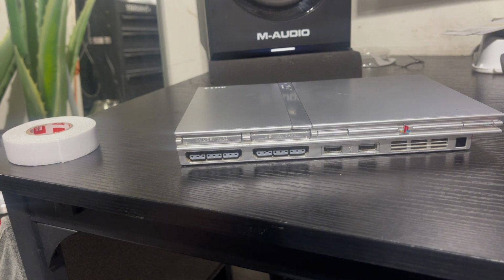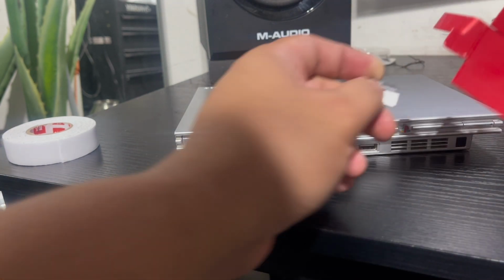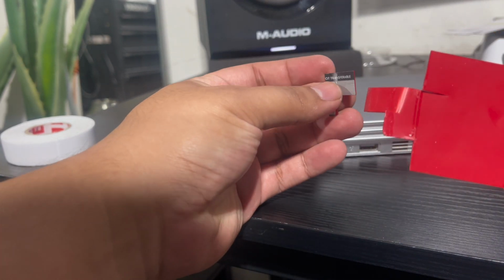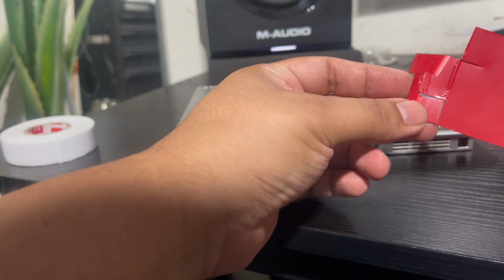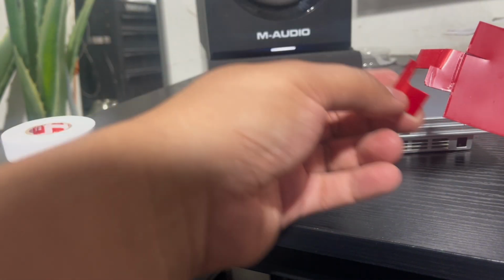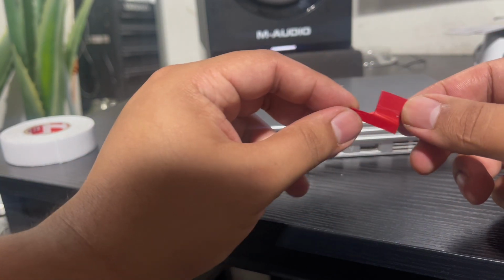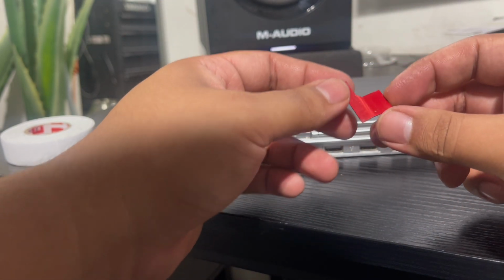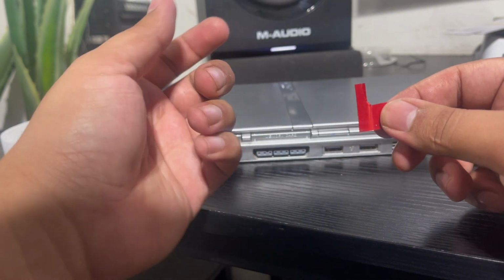So what I went ahead and did is, I got an old credit card. This is an old credit card right here, right? And I cut off an L shape here. I don't know if that's the piece where it belonged, but I cut off an L shape like this. It's an L with a fat bottom, right? That's all it is.